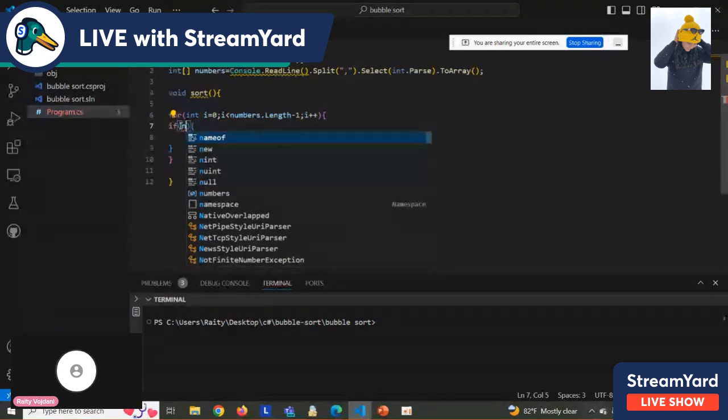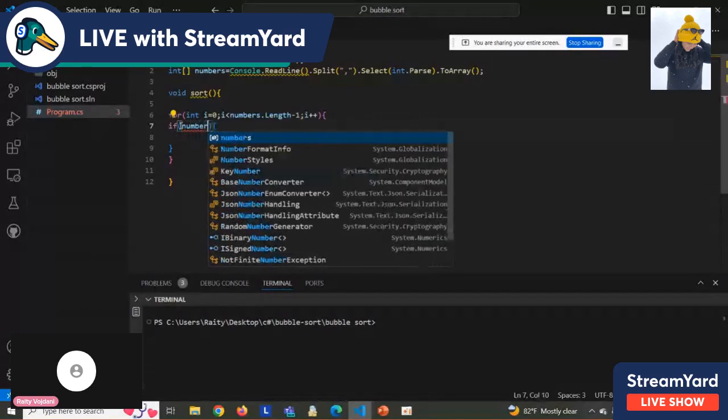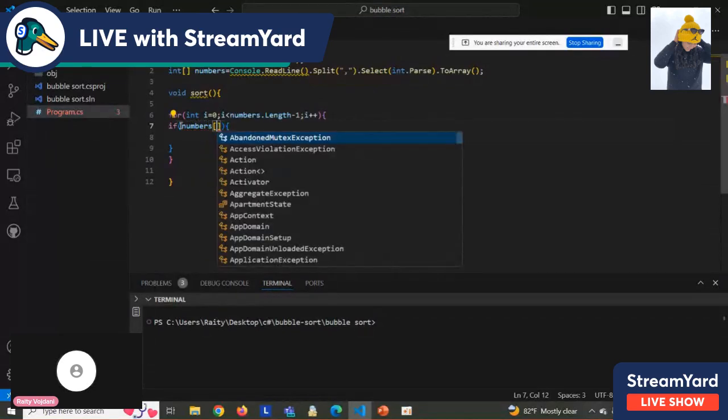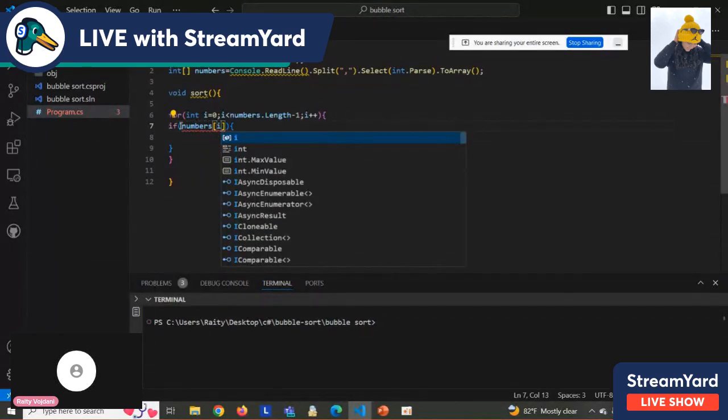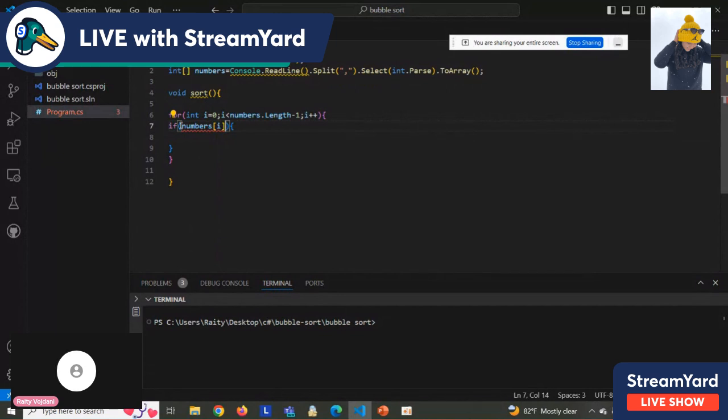Let's write an if to compare elements. If numbers of index i is greater than numbers of index i plus 1, then we should swap them.